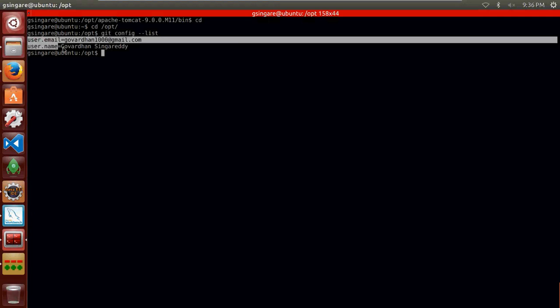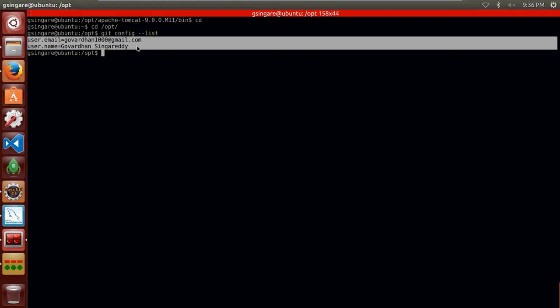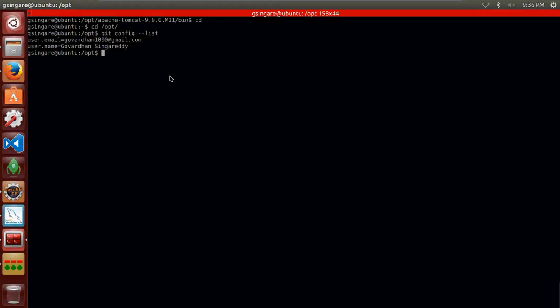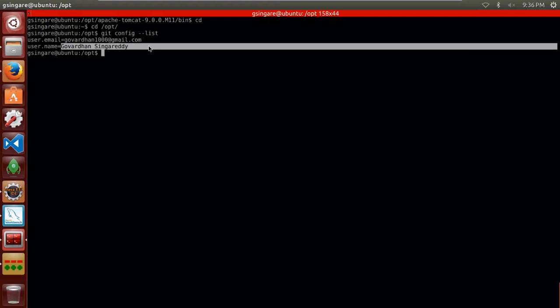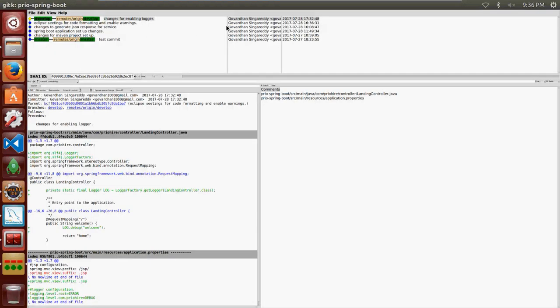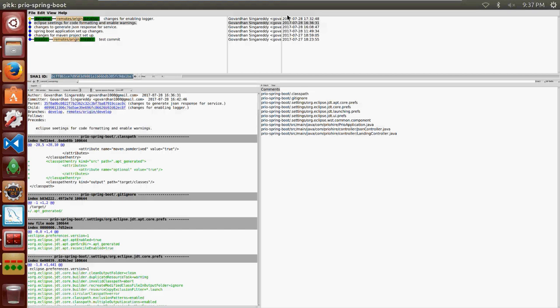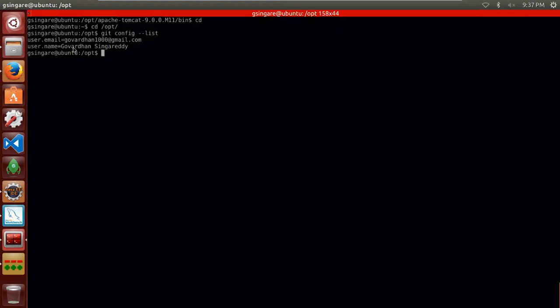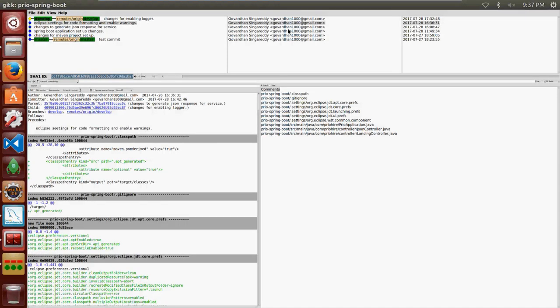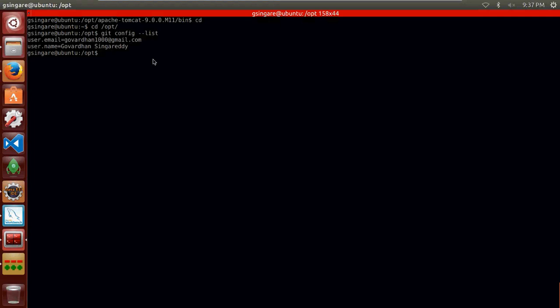Now when you see here, I have done two parameters setup. One is user email, one is username. The purpose of these two parameters is that whenever you make a code change and commit it, the commit will automatically use this email ID and this committer name. I'll show you here. Each time I make code changes and commit, on the right side you see my first name, the name I set up here, and the email ID within the braces. Automatically my name and email ID will come up for every commit message. That's the purpose of adding these two parameters.